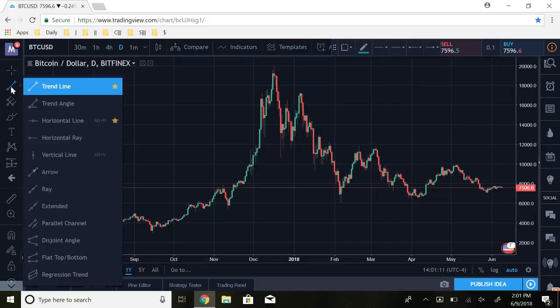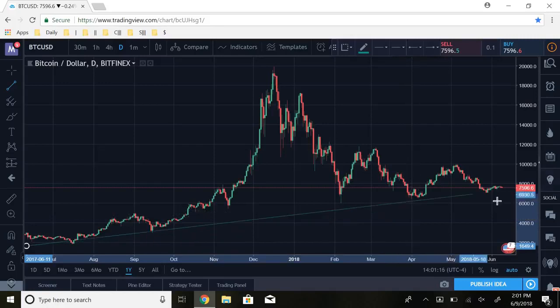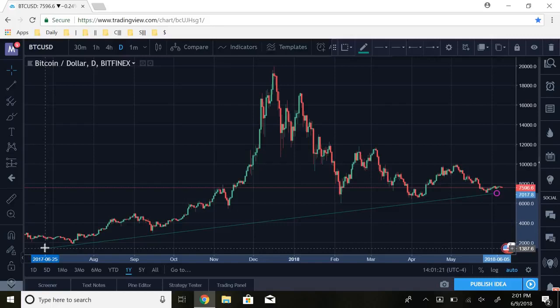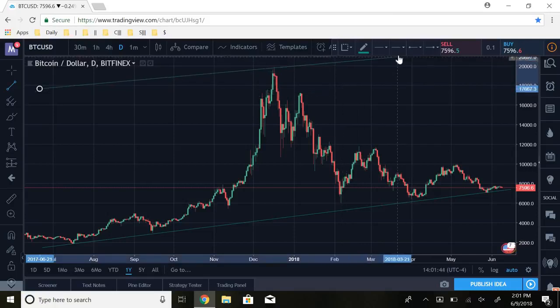So getting into these trend lines, like I said, you're just going to be looking for a long-term support. Trend lines are similar to support and resistance lines, but they are not horizontal most of the time. Trend lines will usually follow the price of the asset a lot closer than support and resistance lines do. As you can see, this is a long-term trend line support of Bitcoin's price against the dollar, and then on the top you would want to try to plot as parallel as possible.